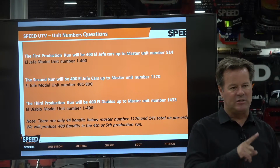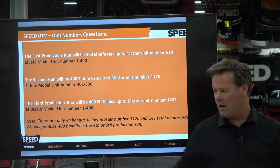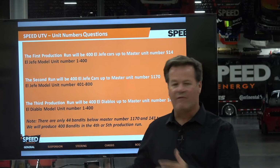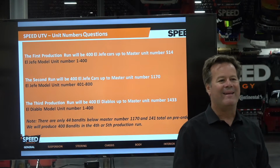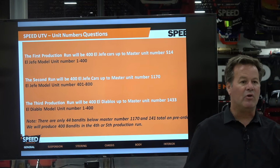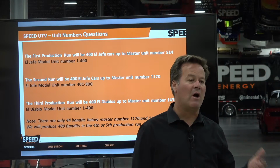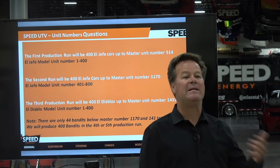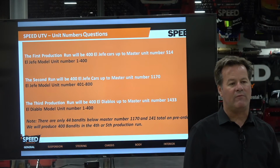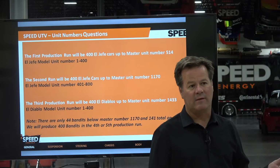Think about it. We've developed engines, we've developed shocks, we've developed tires, we've developed wheels, chassis, steering, new front diff, which is very similar to what we have on the Unicorn. But think about it. We've got a fully structured bulkhead front end. Nothing in the automotive industry has anything like that, and your new UTV comes with a product like that. So when we first launched Speed UTV at Sand Sports, we did bring the 4-seater to Sand Sports again, just so you can see the difference and how far we've evolved and how we've over-delivered on what we're going to deliver for a vehicle.